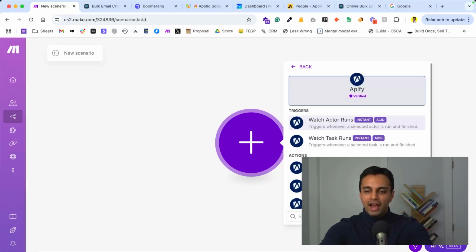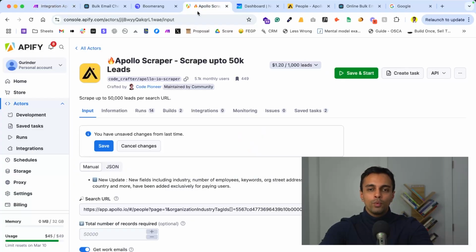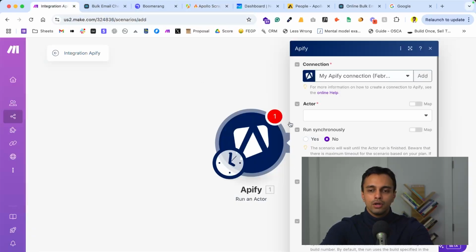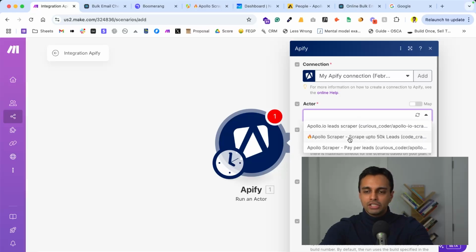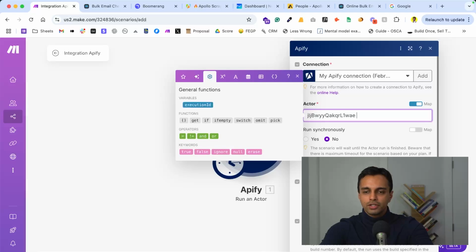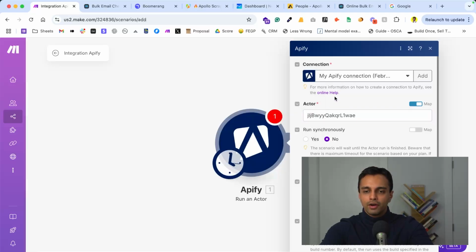We're going to click on Run an Actor, and this is the actor we're going to select. Now, one of the easier ways to do this is you could basically pick this little code that they have here and paste it onto our actor. But since I already have it here and it has the emoji in front of it, we're going to click this. And if you go over here, as you can see, they're both exactly the same, right?